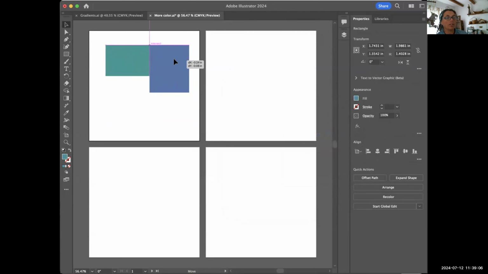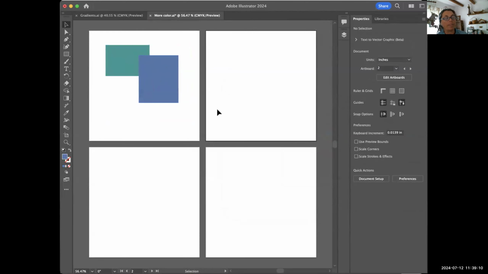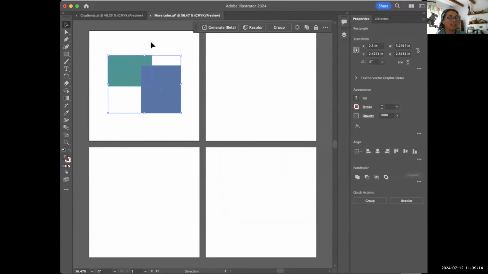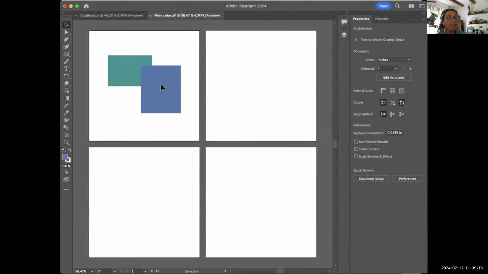What if these two new colors are crucial to my project? I have decided that these are the colors for my logo. I've shown it to my client, or if I'm my own client, I've decided these are the colors my logo is going to have. So I'm going to need these two colors every time I make a new document. For all the different projects I'm going to make, these colors need to be in every document. Does that make sense?